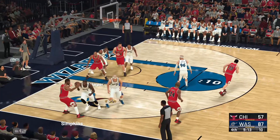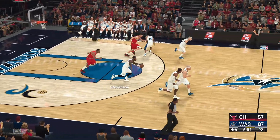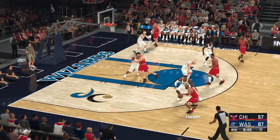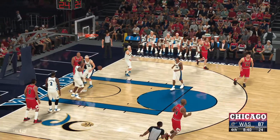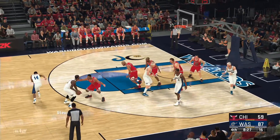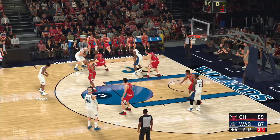Here's Harper to the rim — it's blocked. Pass to Wennington, here's Bushler, shot clock at six. Here's Harper — and again, Chicago, no good. It's clear he's totally out of sync. The team needs to rethink their strategy around what to do with him. The NBA is looking to give back through the National Basketball Social Justice Coalition to address racial and social inequality. The league doing a great job of keeping issues like education, voting access, and criminal justice reform at the forefront. Between the players and the commissioner's office, it will continue.